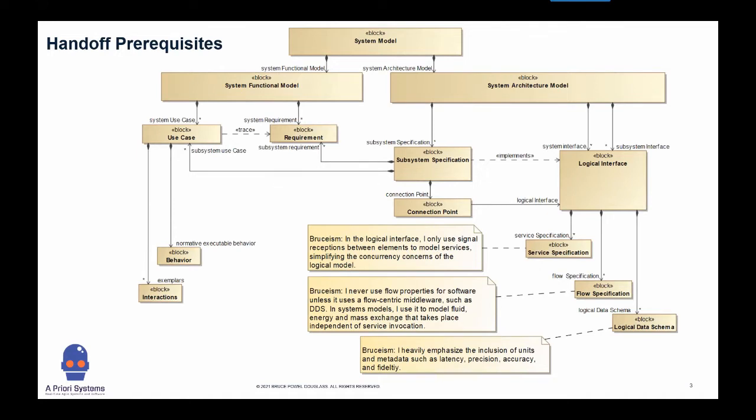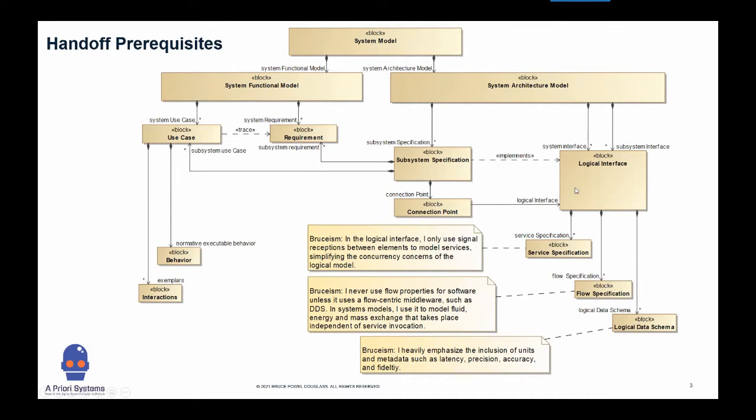Another piece of the architecture will be the logical interfaces, how the system connects to things in its environment, and how the subsystems connect to other subsystems. We're going to define those primarily using logical interface specifications. These type the connection points, which are the ports on the subsystems. Using ports allows the interfaces to be first-order citizens for discussion, but they're still defined in terms of logical interfaces.